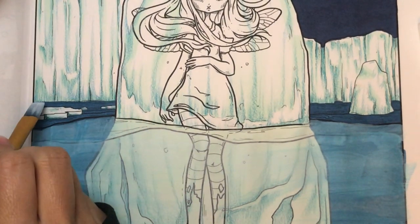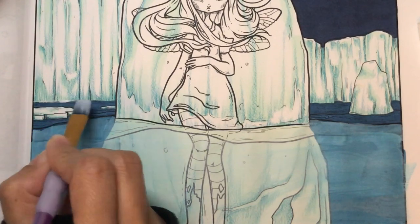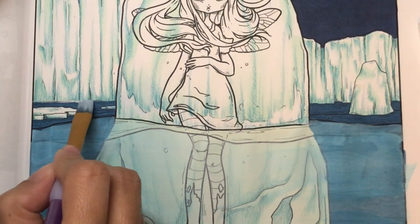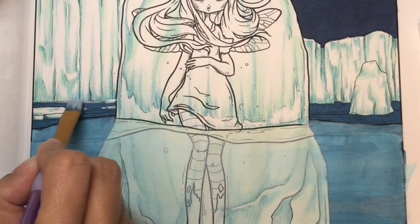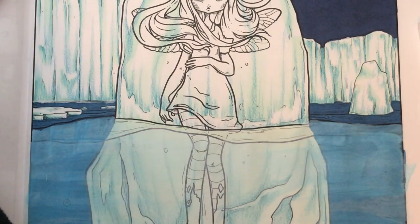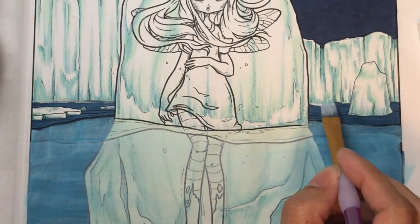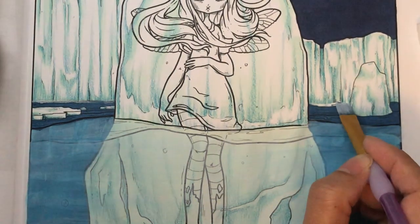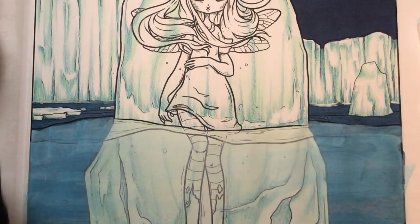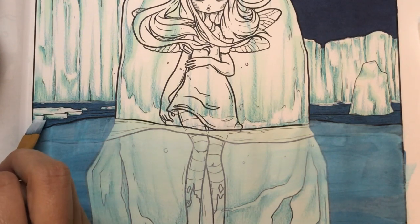What I'm going to do is just in the bottom of the iceberg, just go across like that. It's already drying, so just making sure I don't put my hands on it though. Go over on this side. I think I need more on this side. I'll let that one dry. And I'm gonna go on the bottom of this iceberg.